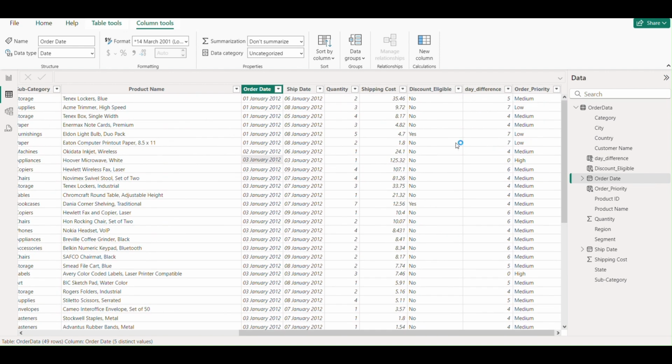So I hope you understood how these IF and nested IF functions can be used to create any calculated columns or measures. You can create measures using the IF function as well. I have just demonstrated how we can create the columns using the IF function.